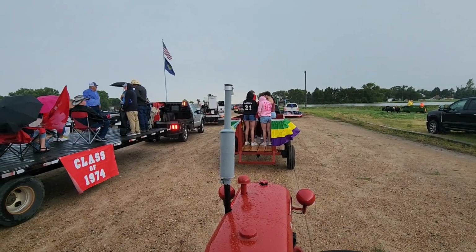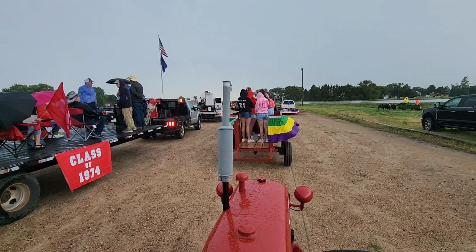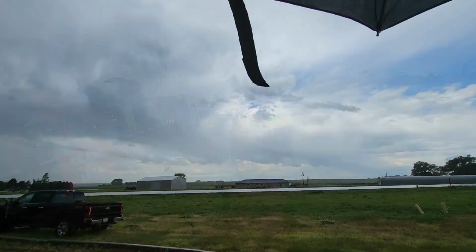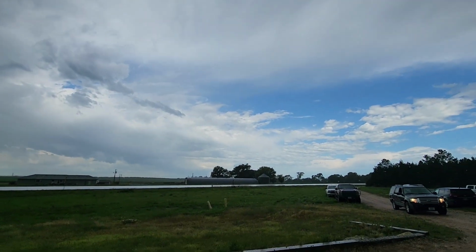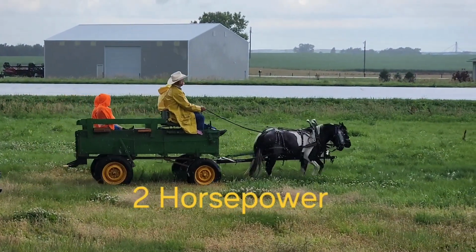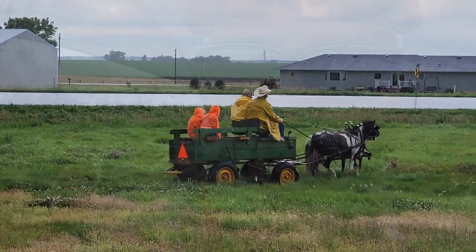You know, parades never start on time, but when it's raining, I wish they'd step it up a little bit. These girls are being real troopers, though. They're getting soaked. Well, it looks like we might have a little break coming. Hope so. A pony wagon. Got a Farmall A behind me. Nice looking rig.